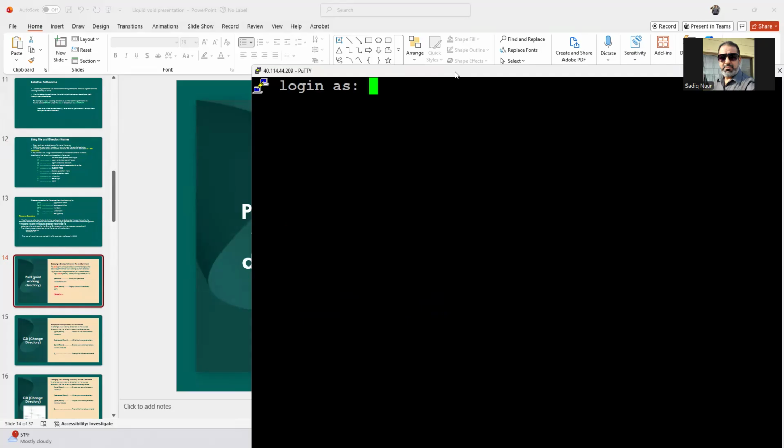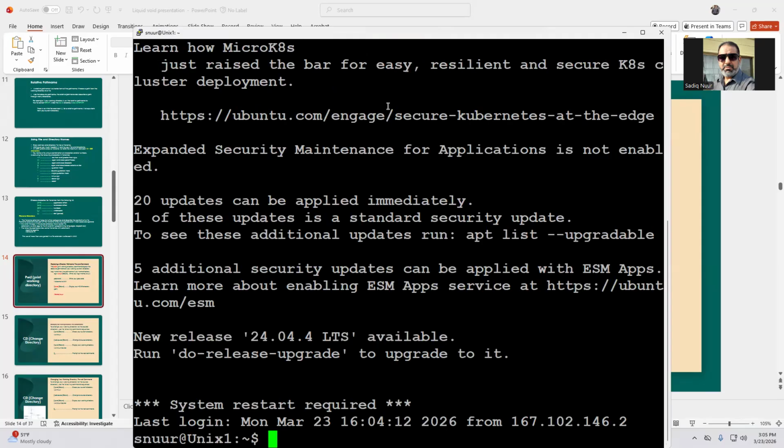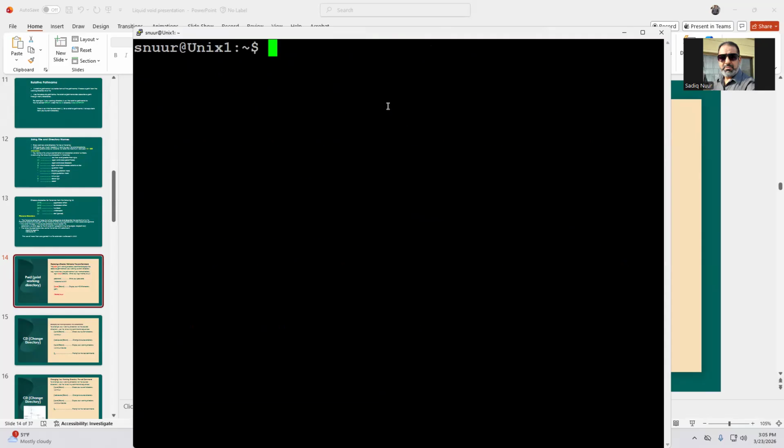So the first command is pwd, right? So first we have to log in. And then I will clear my screen. So now I have my dollar prompt.